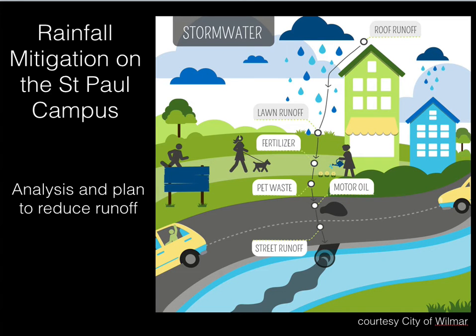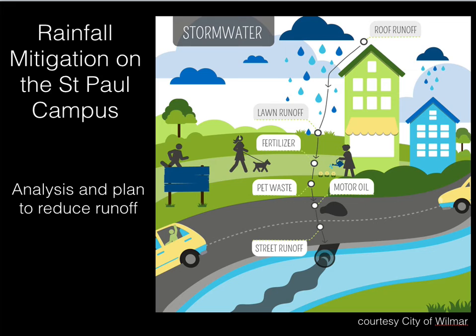What's our problem? We're going to do rainfall mitigation on the St. Paul campus. We're going to use this as a vehicle to do spatial analysis. And it's the right size problem because it's real world, it's practical, it's doable in 15 weeks, although we're really doing a small, very small, almost toy rendition of this problem, but it's still a quite sophisticated and complex analysis.